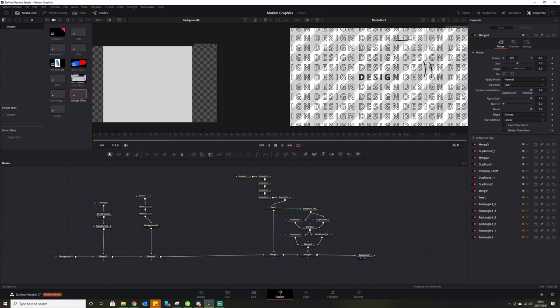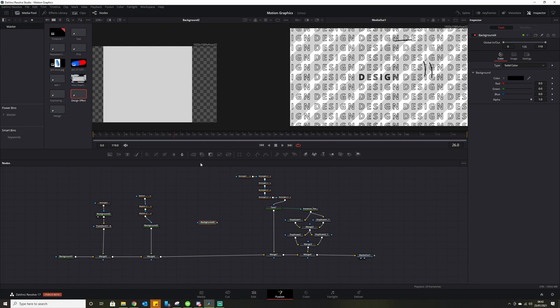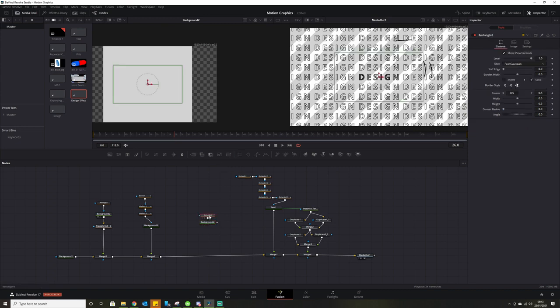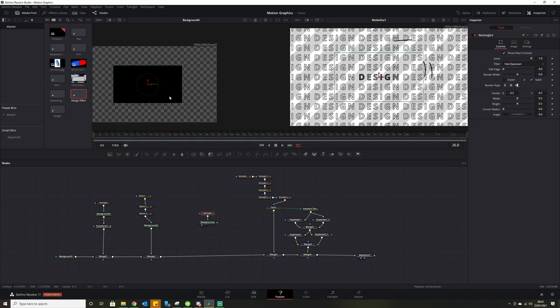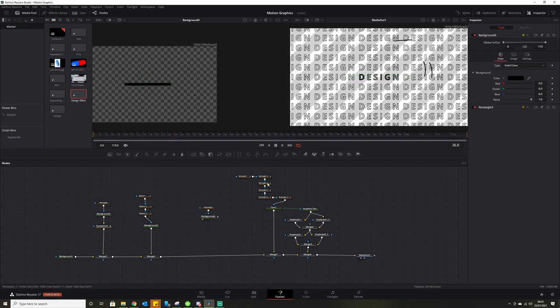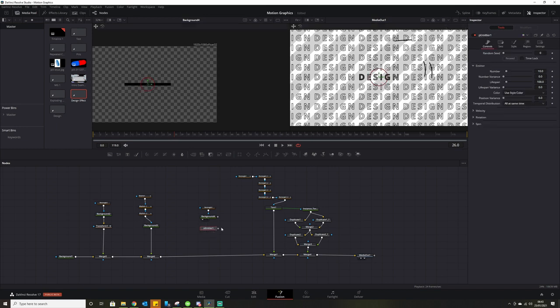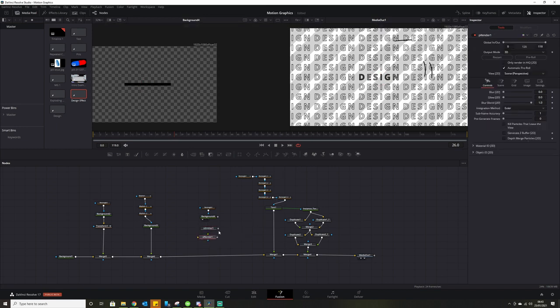The way I did this is I fetched in a black background node, applied a rectangular mask to it, and we made this a little flat black bar. In fact no, we don't merge, we're going to bring in a particle emitter and then a particle renderer and join the emitter into the renderer, and then we're going to merge that over our background.